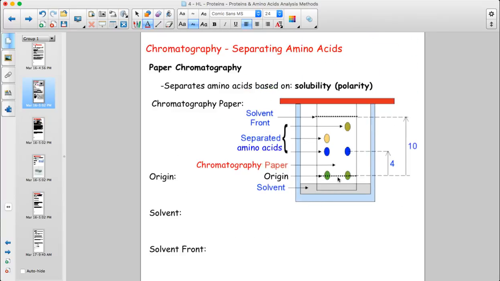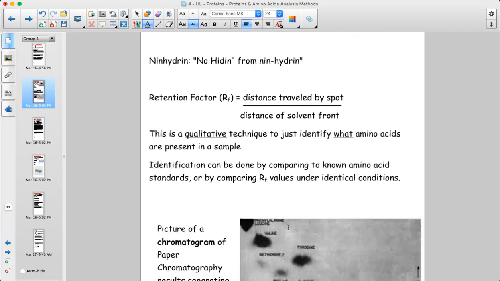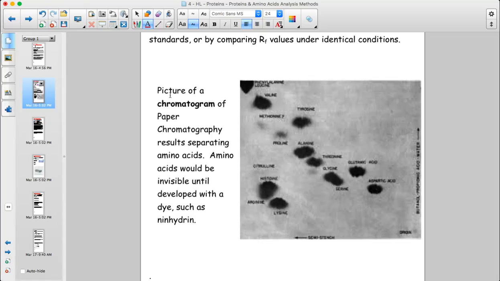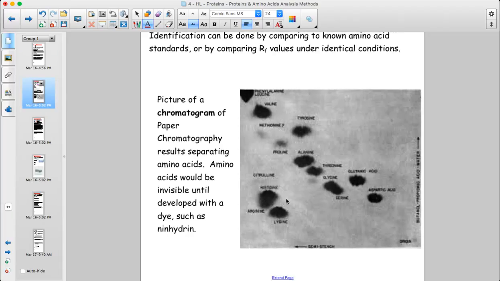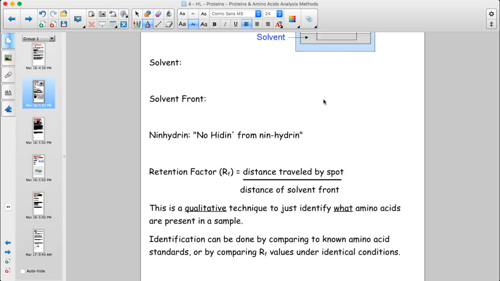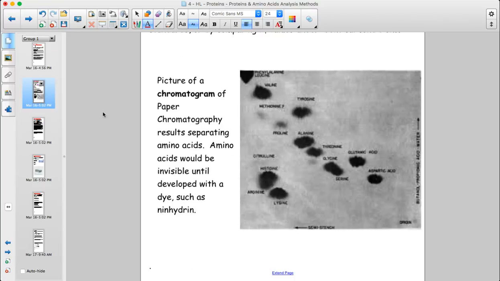So the sample that we're testing is a protein that has been hydrolyzed, a protein that has had all of its peptide bonds chopped up and broken, usually by adding acid to the protein, and that separates out the different amino acids. And this is a picture of a chromatogram. Chromatogram is a term that can be used to describe the now separated results of a chromatography experiment. So this is a chromatogram for paper chromatography, and you can see that the amino acids have been visualized using some sort of a dye. And it's not so pretty and clean as this little cartoon version. It's usually a bit messier and looks something like this.